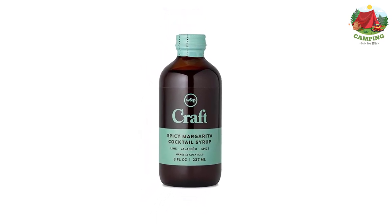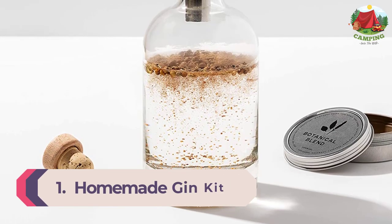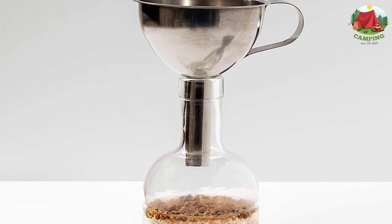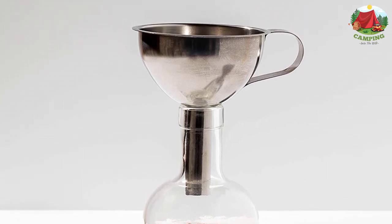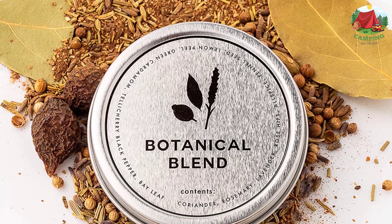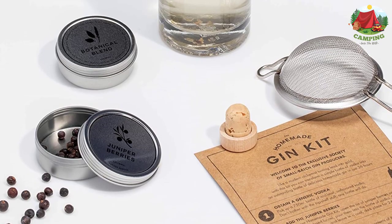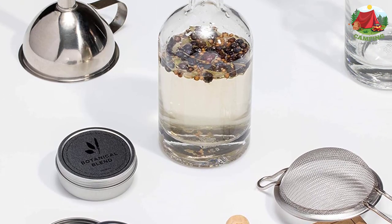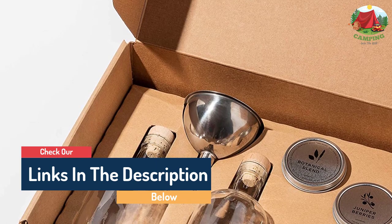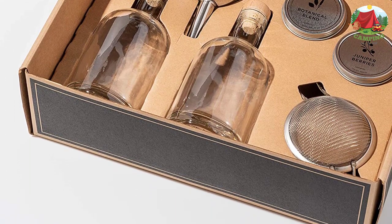Number 1: Homemade Gin Kit. Eager to take your love of gin to new levels? A homemade gin kit has the potential to open your eyes to a world of fun and experimental homebrewing. Complete with everything you need and step-by-step instructions, this homebrewing gin kit helps you transform a bottle of vodka into your very own one-of-a-kind homebrew gin. Ideal for anyone with a love of craft brews, gins, or classic cocktail making, this kit is great for gin enthusiasts of all skills and ages. After hours of fun and intrigue, you may also fall in love with the delicate craft of gin making for the long term — a perfect gift for gin lovers or anyone who can appreciate creating their own unique craft cocktails.